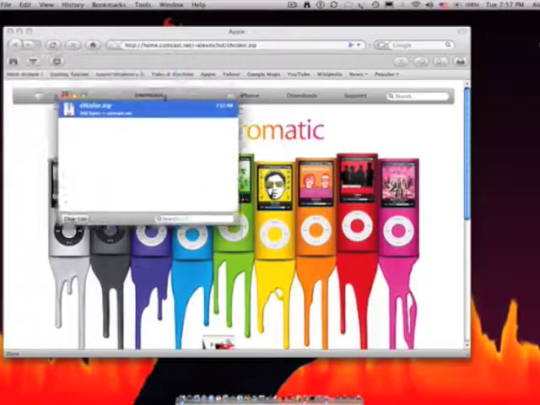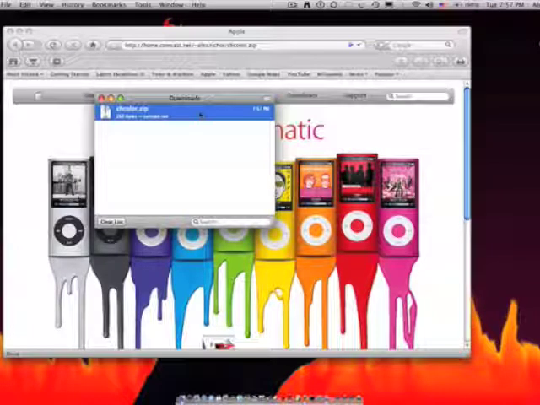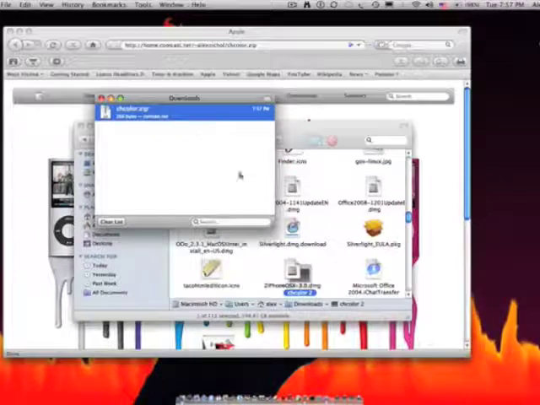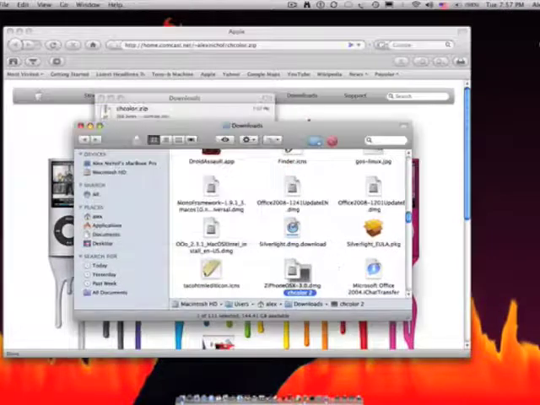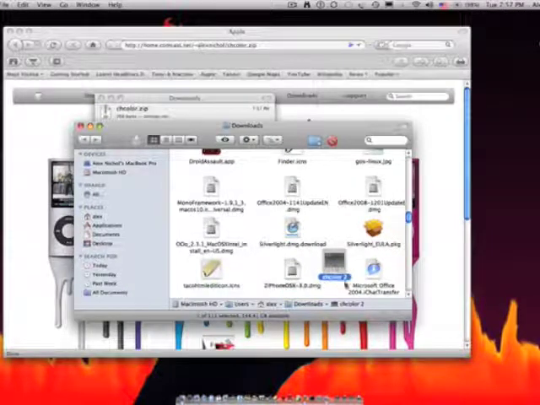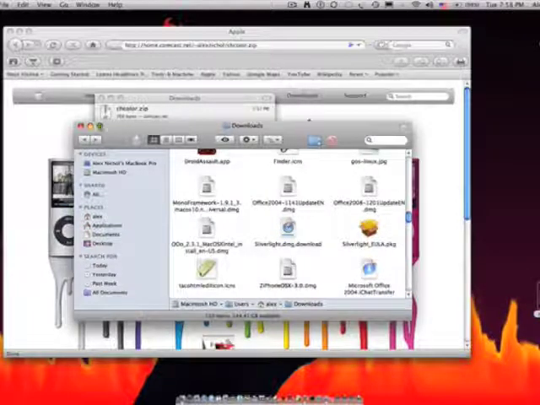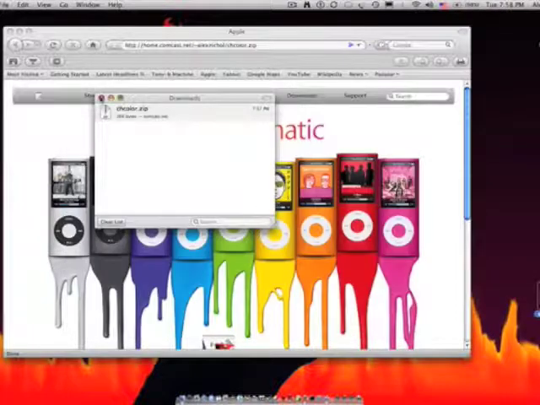And now in my downloads is this little CH color thing. In Safari, I'll show you this in Safari as well. But right now in Firefox, you can open this little zip file up. It'll come up in a Finder window as this little thing called CH Color or CH Color 2, depending on whether you've already tried it before. You just want to drag this onto your desktop for now. Let's drag it onto our desktop and then close this and close this.